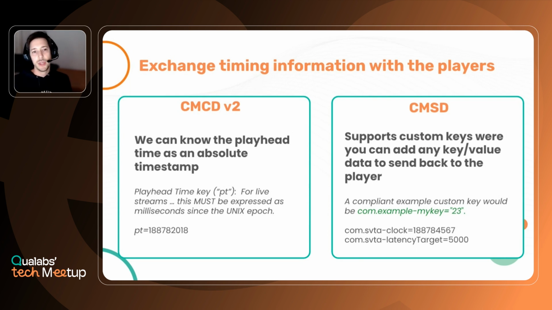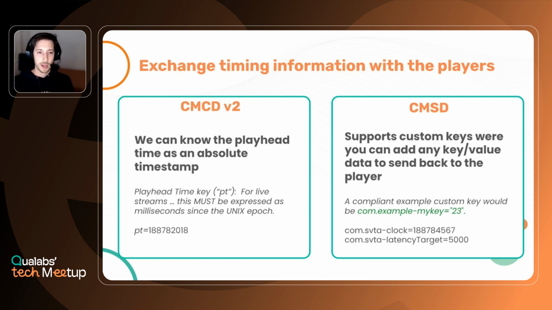And then when we think about CMSD, CMSD supports custom keys. So you can add any key value of data that you want to send back to the player. And there's an example over there, com.example/my key, and the value you want. Using this, we are going to send the information we need to the player to synchronize.